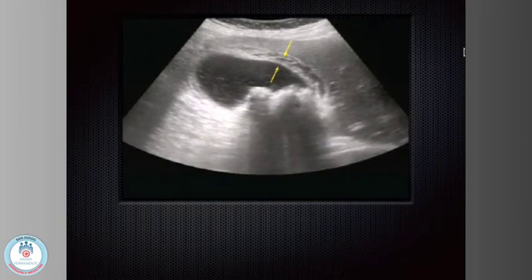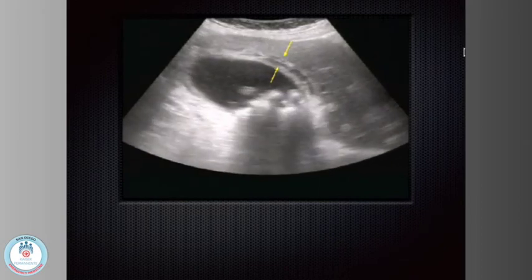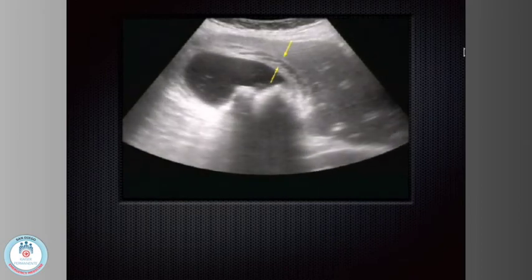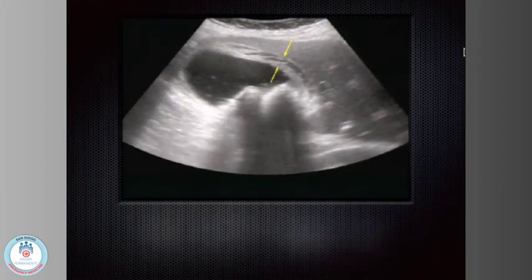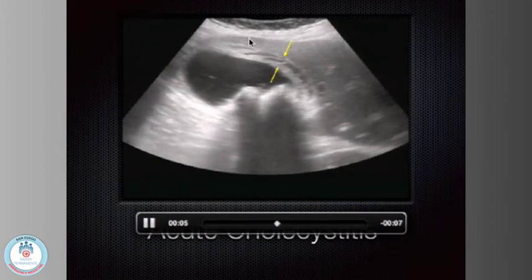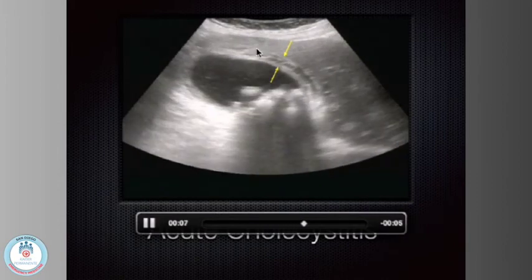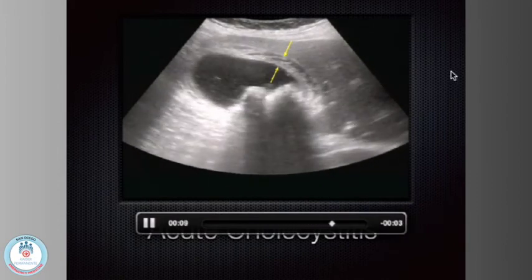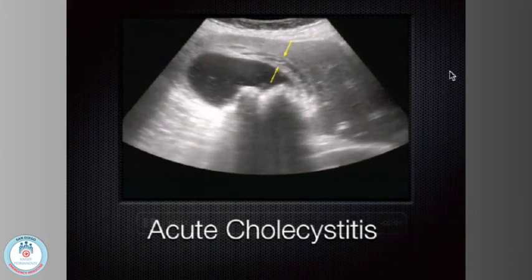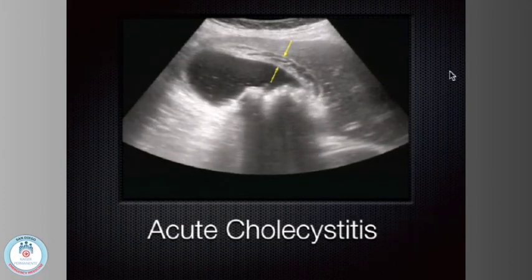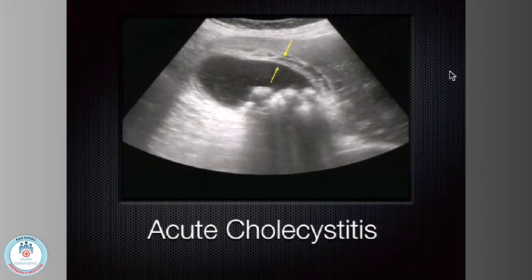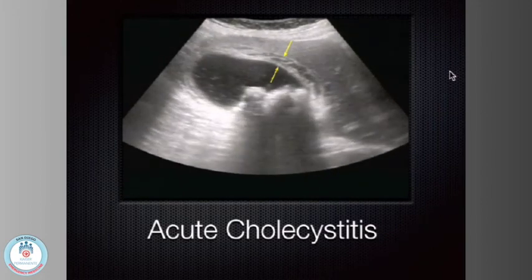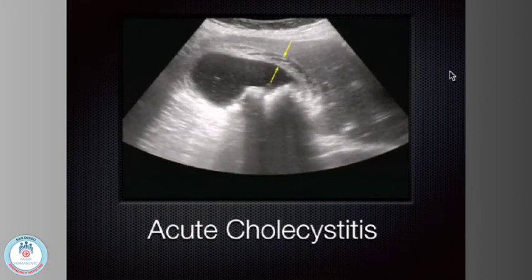How about this? This is also somewhat rare. This is just straight up cholecystitis. It's very edematous up here. This is all edema in the anterior wall of this gallbladder. We can see the stones down here. A gallbladder wall should be how thick? Very not thick, right? Like 3 millimeters, 4 millimeters. This is almost a centimeter thick over there in that wall. And so this is acute cholecystitis.